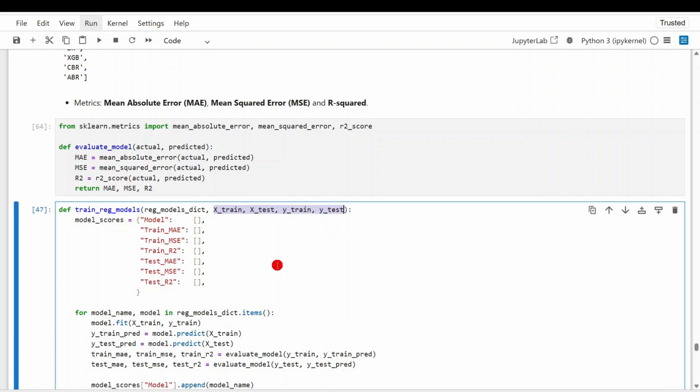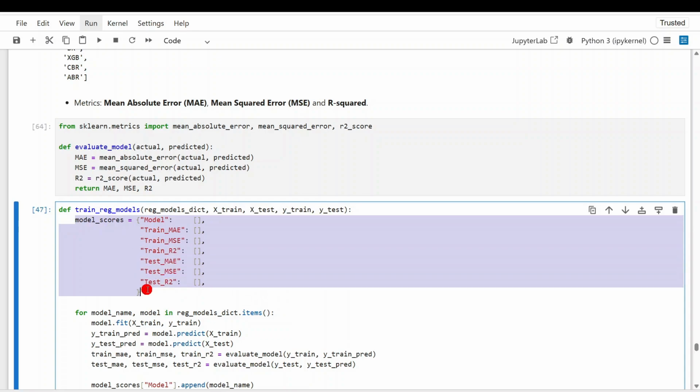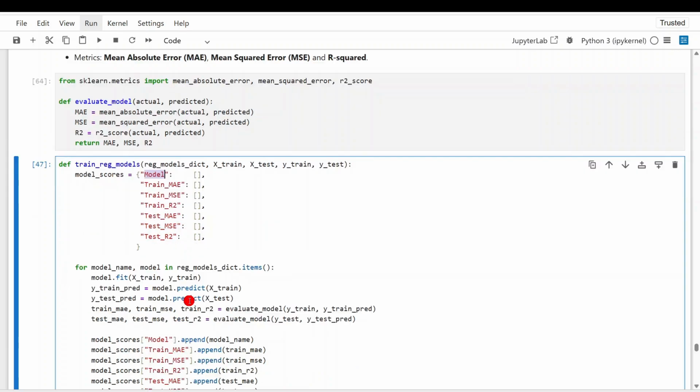And here this is just a dictionary for storing the summary measures of the models: the train mean absolute error, train mean square error, train R-square, and test mean absolute error, test mean square error, and test R-square score. So this is just to store the model scores, including the model name.